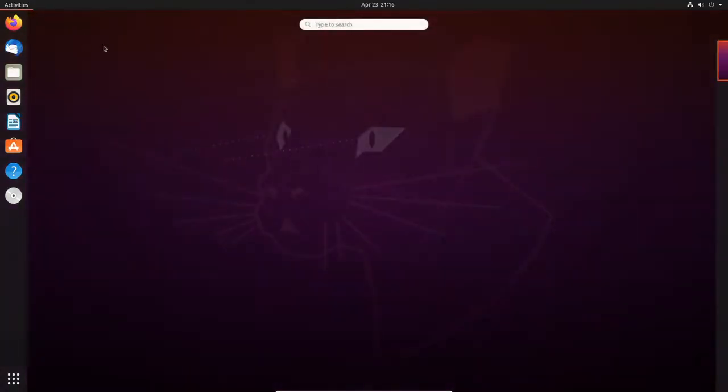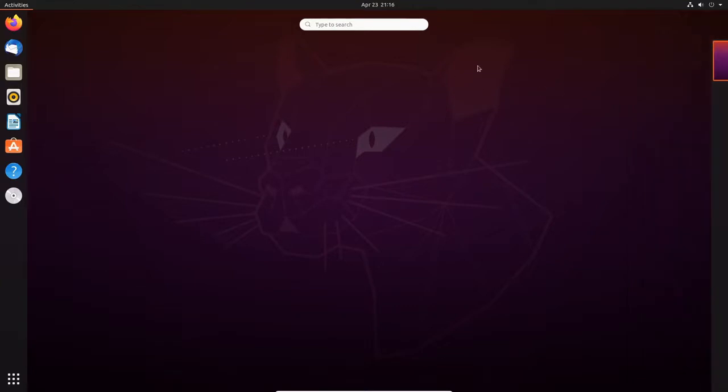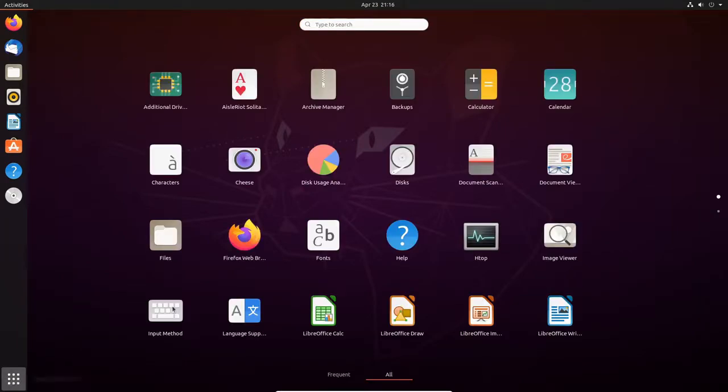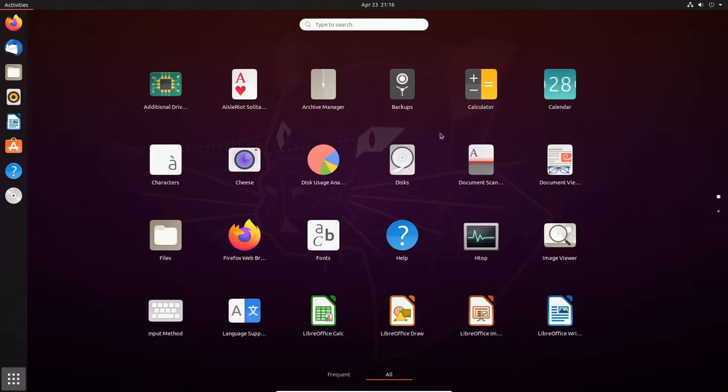If you hit the activities, you can see the workspaces that are currently being worked on. I currently only have the one, but you can exchange between them here. And then in the middle, you can search for various different applications on your computer. If you go to the bottom left-hand corner, you can show applications and see all the various different applications that come with Ubuntu 20.04. Since we did the default installation and not the minimal, we have plenty of applications available to us. The other thing you can do is, of course, search for various different types of applications up here as well.